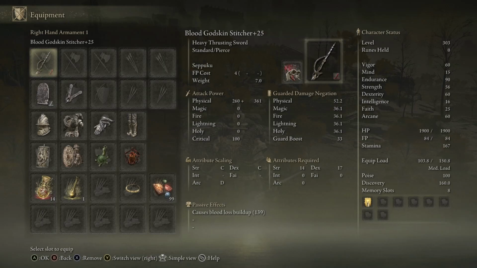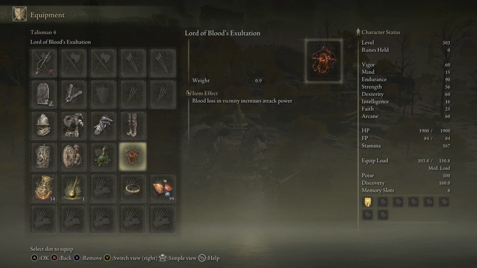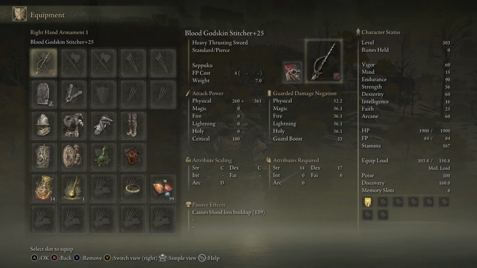The Ash of War that we use is the Seppuku Ash of War. The main reason we use this is because right now I'm using the Lord of Blood's Exultation, and when you stab yourself, it does count as blood loss, so you get the 10% increased attack power there, as well as the increased blood loss buildup. It's very good. You could also maybe use Bloody Slash if you're doing more of a PvP type thing. I know that it was kind of nerfed, but it's not too much of a nerf, so you're probably not gonna feel it too much.